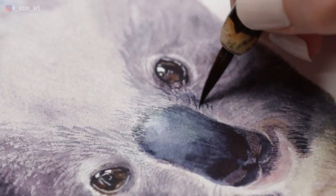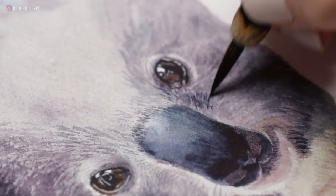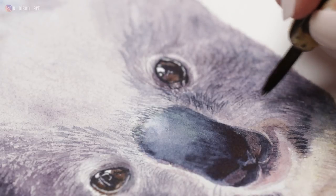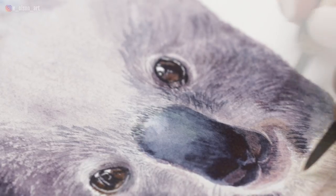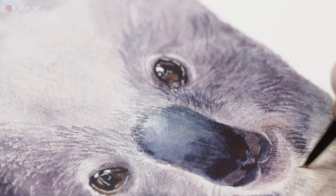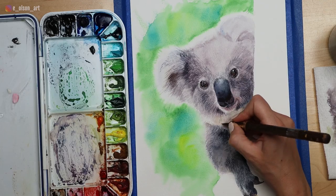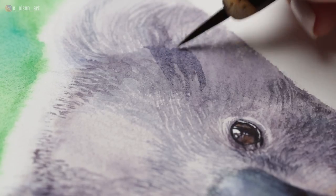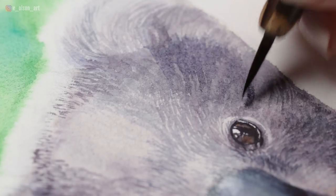Keep in mind that this layer will not all be the same color or value. You'll still need to study your reference photo carefully so you can adjust how light or dark these bits of fur are, and always move your brush strokes in the direction the fur is growing. If you're using transparent paints, you can also add final washes over the top of your fur details in any areas that still need to go darker.